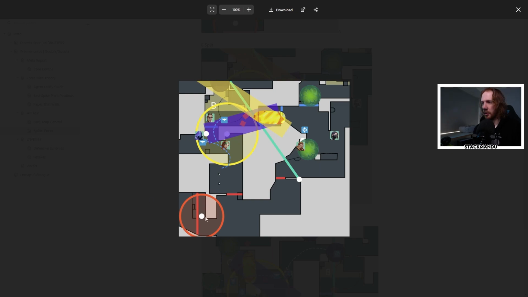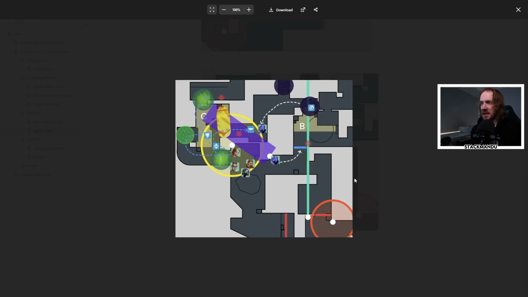And then to cap it all off, watching the C flank with a trip. And here's that idea of the C split before. Obviously, this can just be done with a simple normal execute with Omen coming through and regrouping.